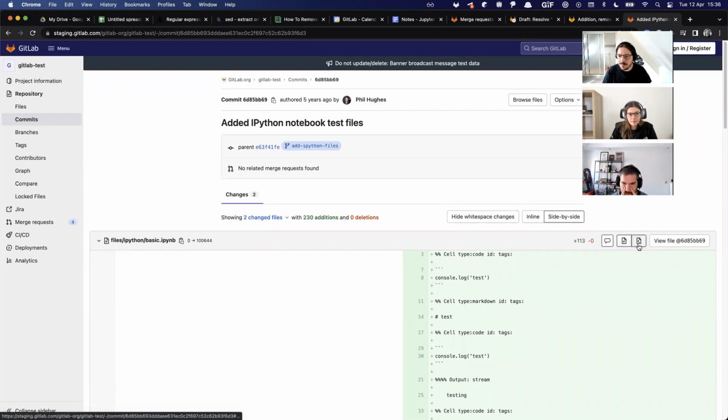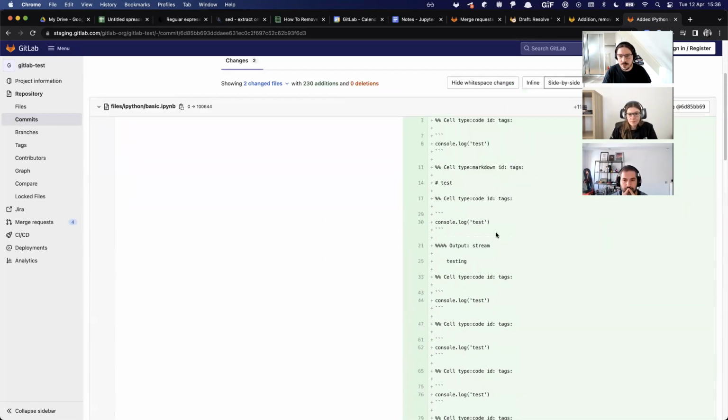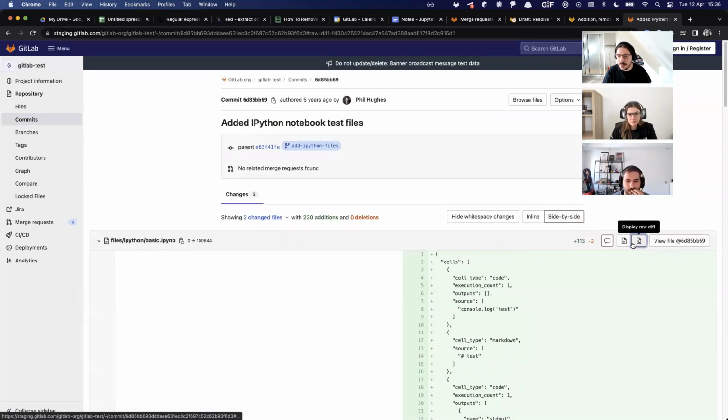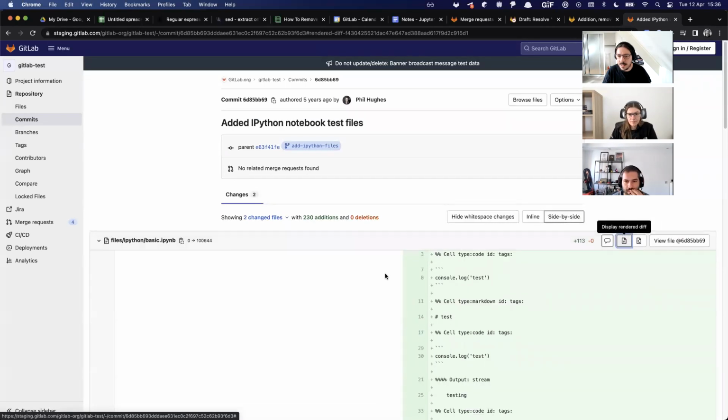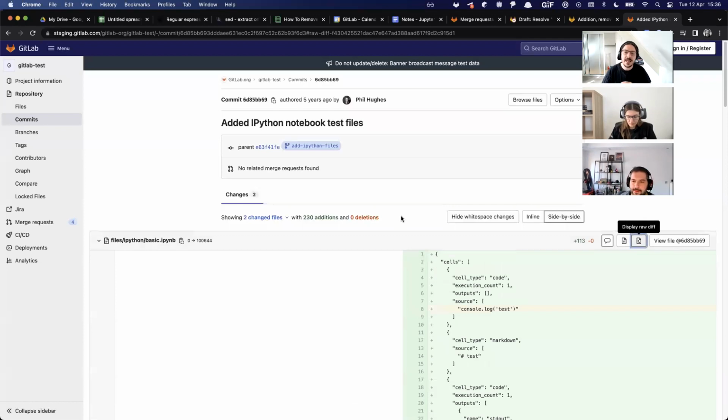So this is what we do in the commit pages. You have the rendered or the cleaner diff for a notebook, and you have also the raw, so you can swap between both of them. And the comments, like the line on the rendered reflects a line on the source diff. You can comment on the line of the rendered, and it will map into the correct line of the source diff, so on the raw diff. So if I comment here, for example, on line 8, it should add a comment later on the other side as well. This is what we've done on the compare, and we want to bring this onto MR as well.